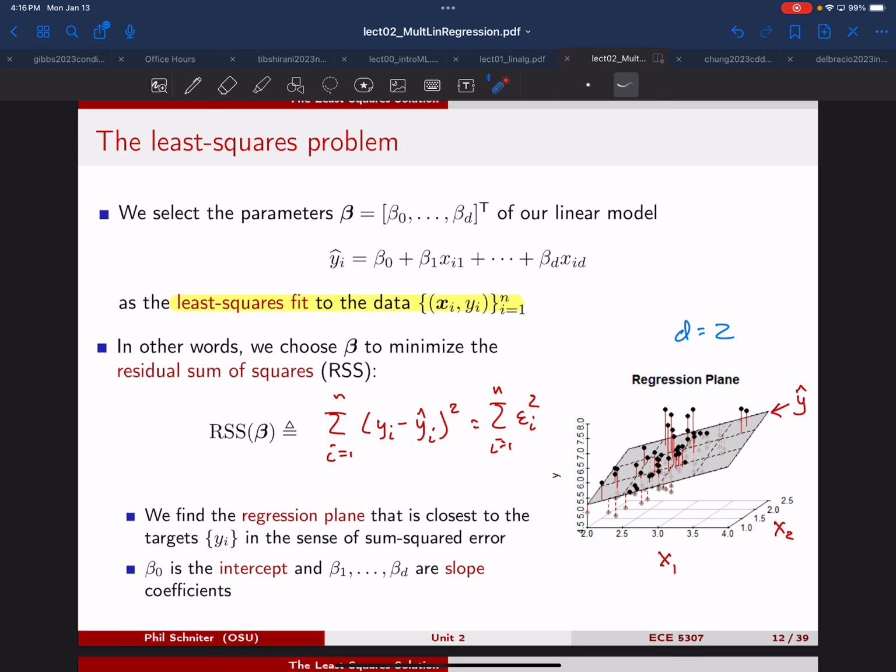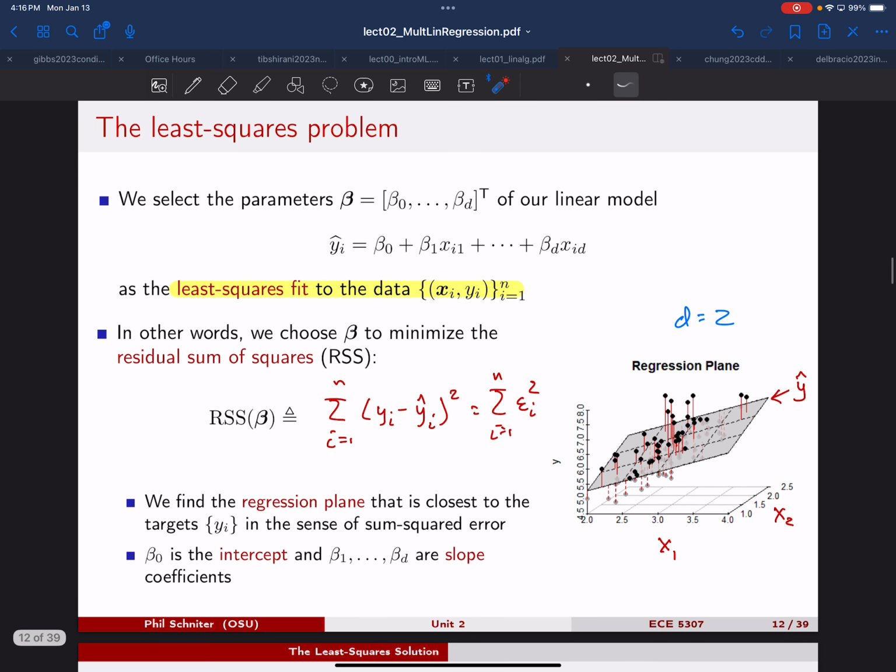What questions do you have on this? Is it making sense? Okay. If it's making sense, that's great. Then what we need to do next is figure out the math behind it. How do we actually do this? But I think it's really important to understand what we're trying to do before we even dive into those details. Okay, so sometimes we'll call this the regression plane. That's that gray plane, and we have the intercept and slope coefficients.